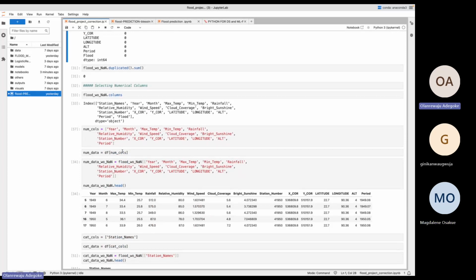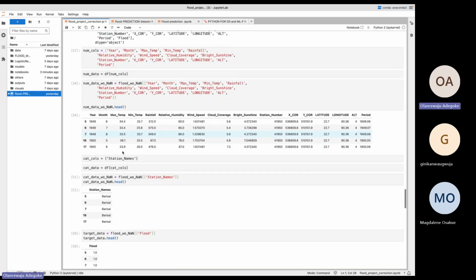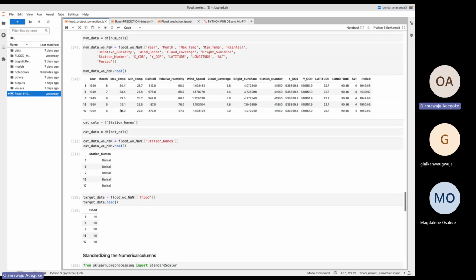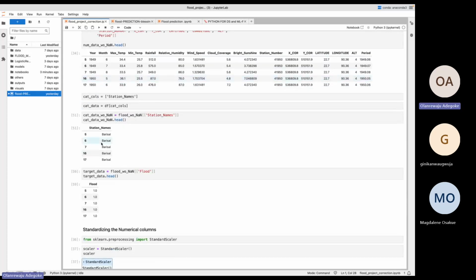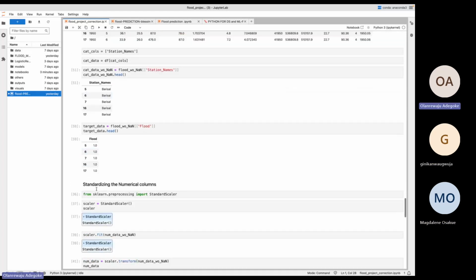Yes. Good. So now, what did we do with numerical? Look at the numerical we selected. You can see the index is not right. Look at the categorical. Index is not right. Can you see what I'm saying? Look at the target. Index is not right. Do you see the selection? Index problem, but the data are correct. It's our own duty to reset after we finish our job. Are you getting me? Do you understand?